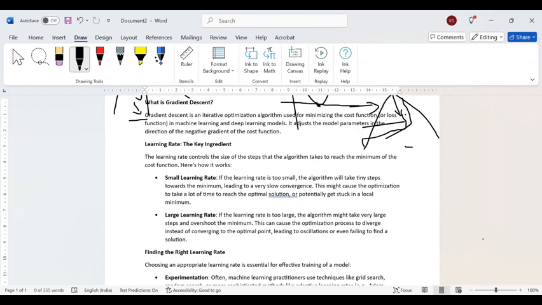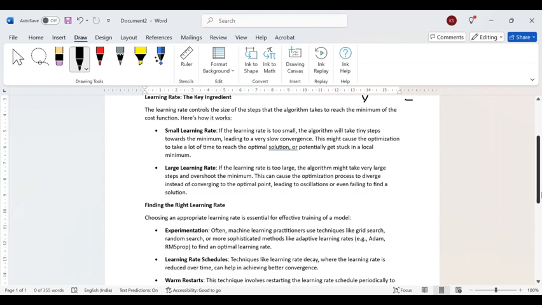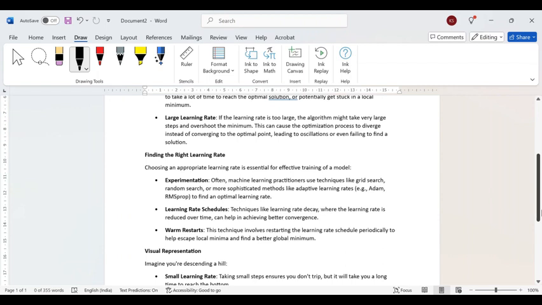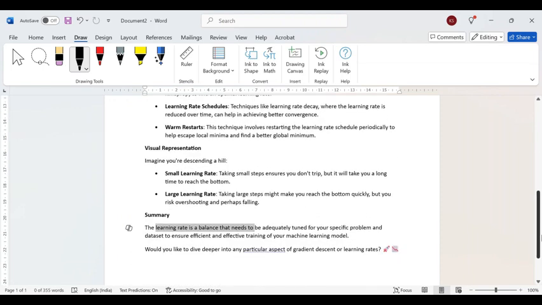So you have to find an optimal balance of the learning rate using grid search, random search, and other techniques. You can also use a technique like learning rate decay, or you can use sophisticated methods like Adam and RMSProp, which automatically adjust your learning rates. As I said, it's a balance to ensure how quickly you reach your minimum, and at the same time, you avoid getting stuck in a local minimum or not even reaching your minimum.